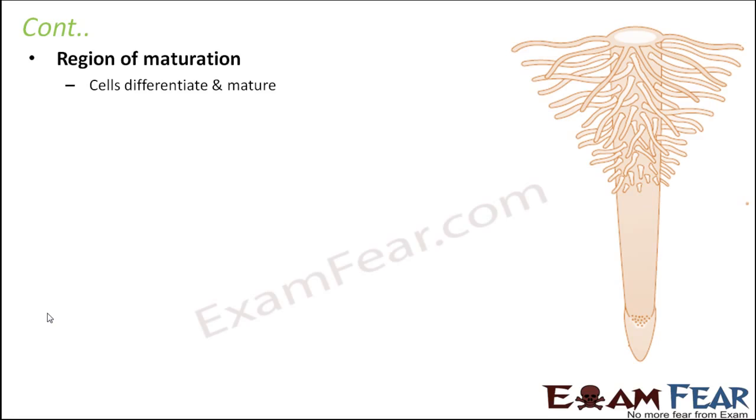Now what are the examples of tissues in case of plants? We have also discussed plant tissues in our junior classes, right? Examples of plant tissues will be xylem, phloem, epidermis, cortex. These are all examples of plant tissues. So now once these cells will mature here in the region of maturation, then they will form different types of tissues.